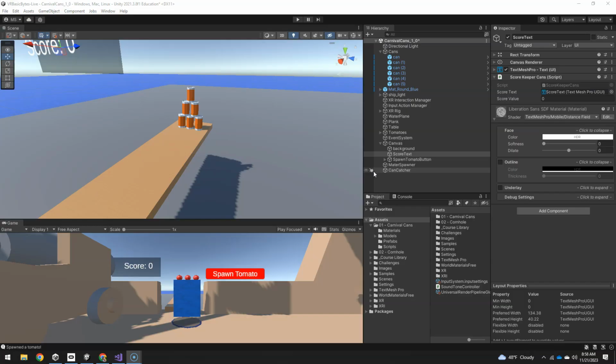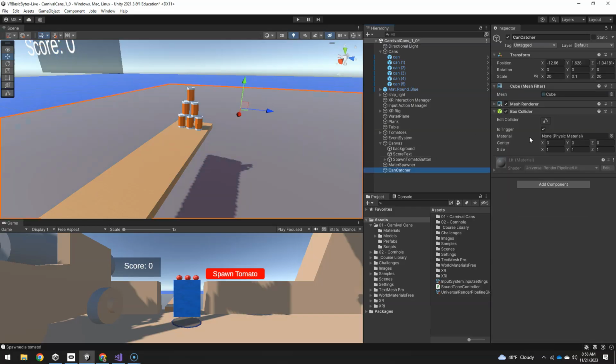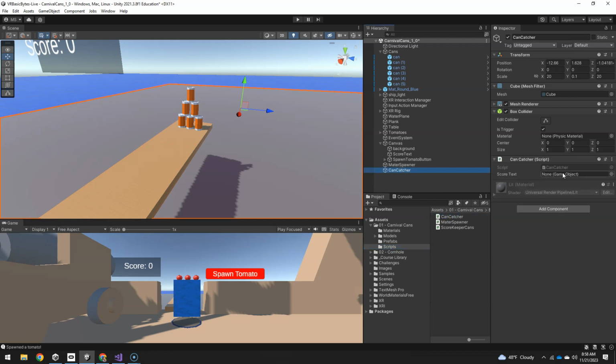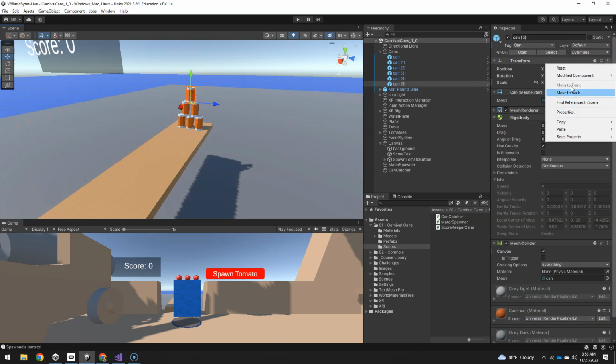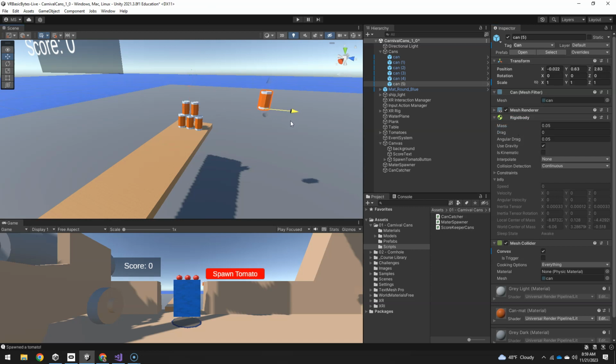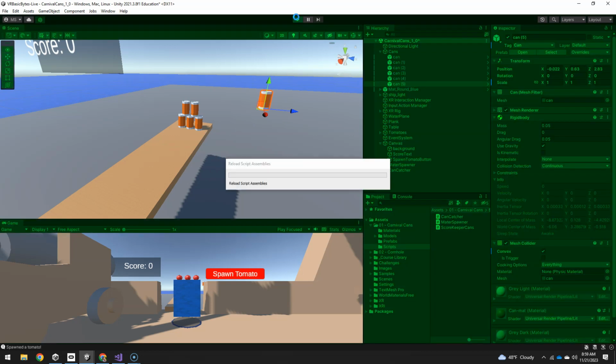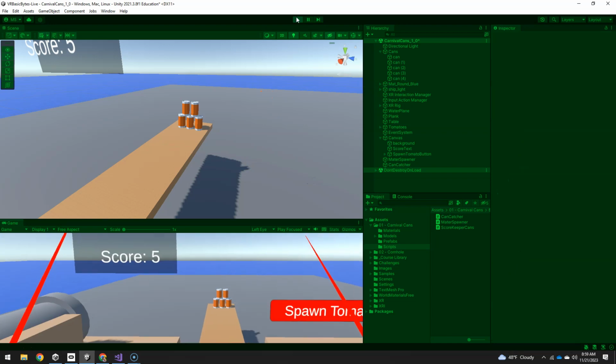Save that. Now back in Unity, remember we said we were going to declare something on here. Plus we probably should put the actual script on here. So the can catcher, I'm going to put on the can catcher. So here it is, and it's saying, okay, where's the score text? It's right there. There we go. And just for fun, I'm going to take this top can, and I'm going to copy its world position, because I'm just going to stick it over here, because when you test it over and over and over again, it gets old throwing tomatoes. So if you really want to test it fast, you could just put that over there, and when it falls into the ground, or into the, there it goes.